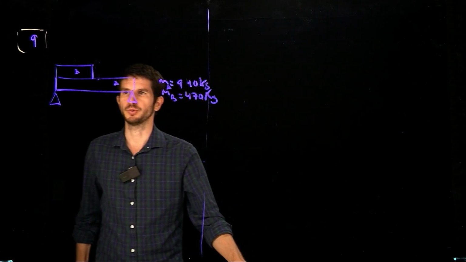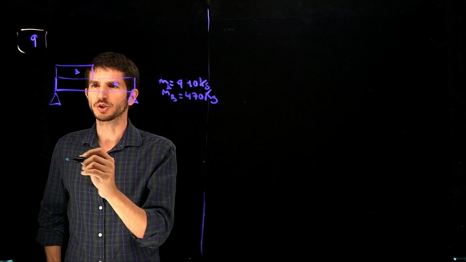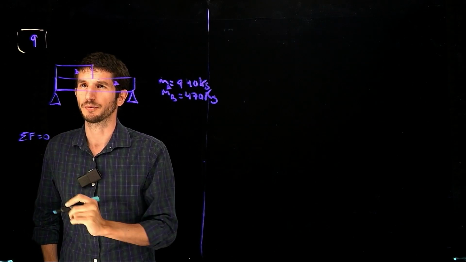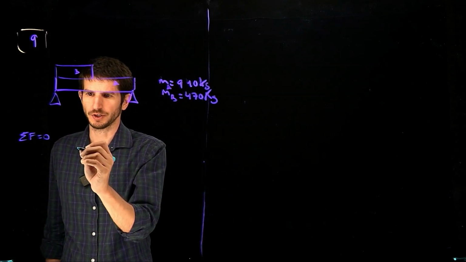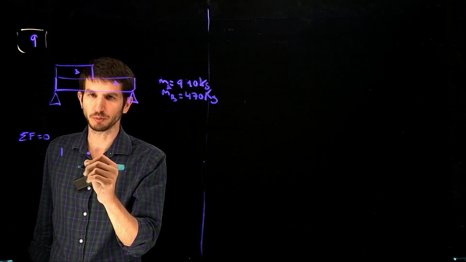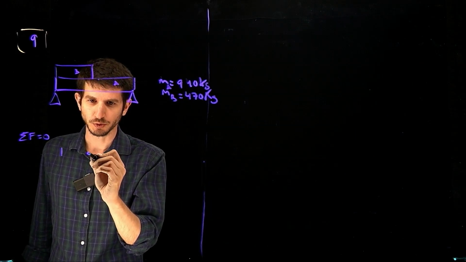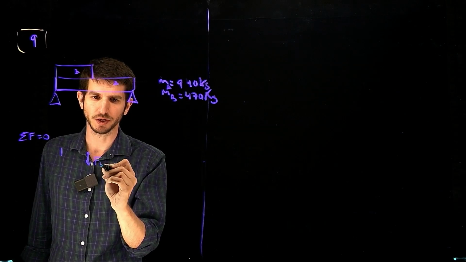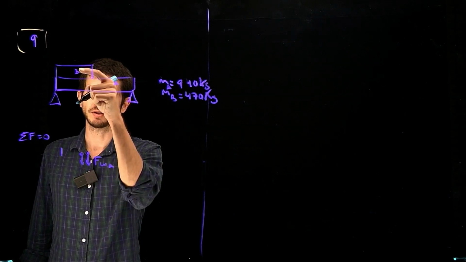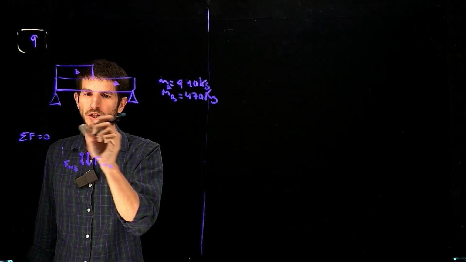Always we do force balance, okay? Free body diagram. So let's go for the first part, which is going to be that the sum of all the forces needs to be 0. Let's see the forces of each one of these things. So if we make a free body diagram, we take the entire structure, we're going to have the following. Force pulling down is the force due to weight of A. Another force that pushes down is the force of B. So we have the weight force of B.